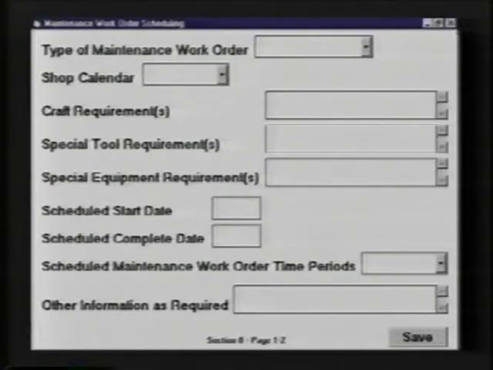And then down at the bottom of this particular screen format, you can indicate other information as required. And you'll notice what we're basically trying to do is to provide you with some basic information and then give you the opportunity to tailor the work order and its data elements to meet your specific maintenance work order planning and scheduling criteria.